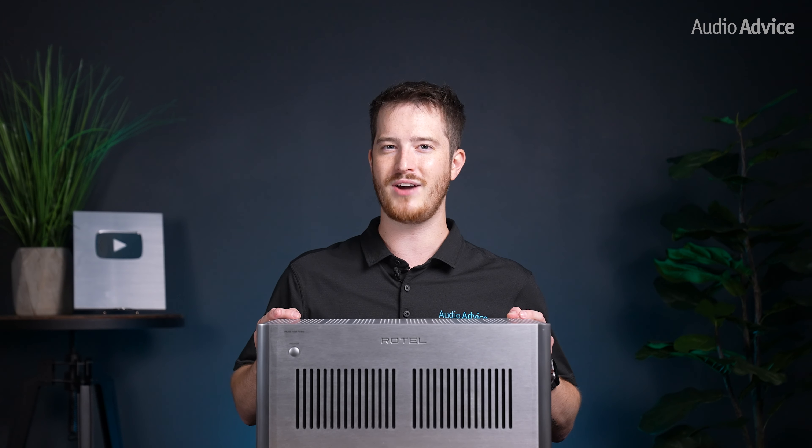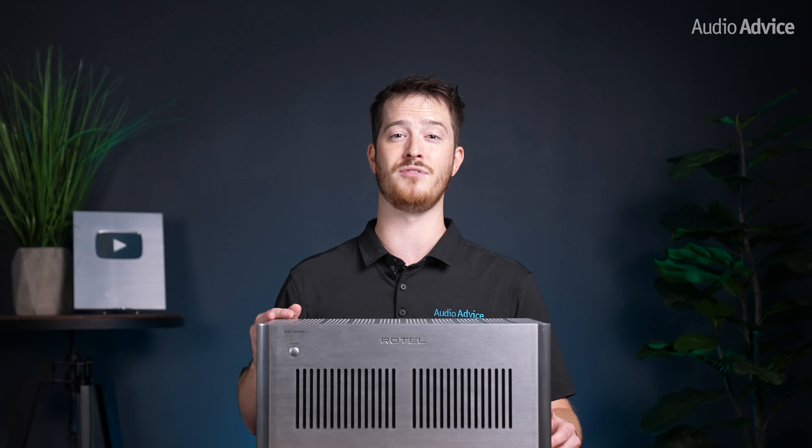That's just one small variable to think about when setting these up. Making sure you get the most out of these amps can be tricky. However, when you purchase from AudioAdvice, our team of experts will help you along the way to get everything set up and make sure you have the best possible settings. We also offer free shipping, lifetime support, and a price guarantee.